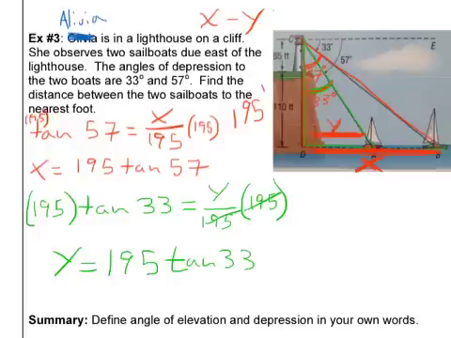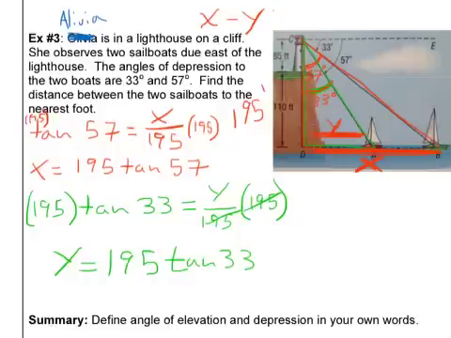Okay, now I knew from the very beginning I was just going to take my x minus my y. So I can actually plug this whole thing in the calculator, then hit minus, and then plug this whole thing in the calculator. That's why I waited to the very last step. If I plugged this in right away, I would have gotten a decimal. And it would have been really close, but I would have had to write down all these decimals. I'd rather just use the calculator once and plug it all in. You could use the calculator twice, write down the decimals, and then do the math again. But like I said, I want to try and make things easier on me.